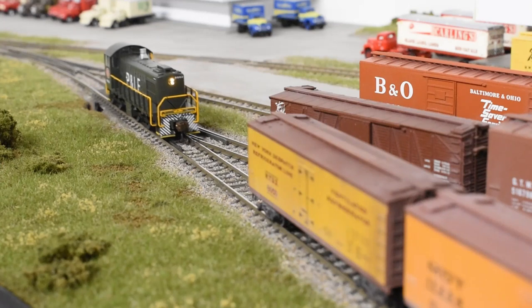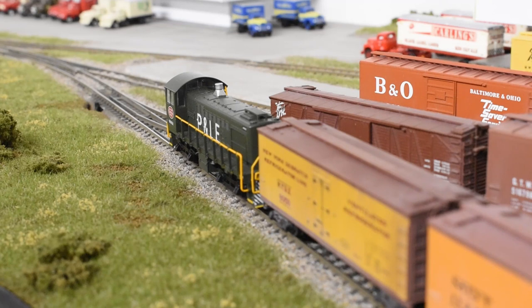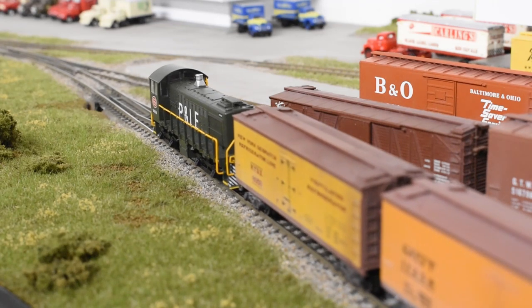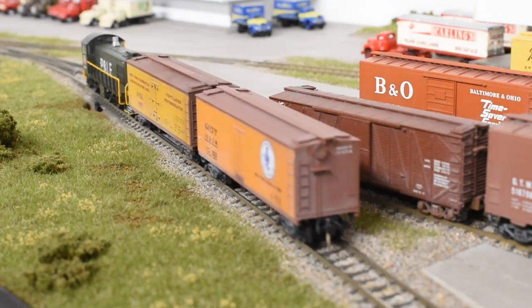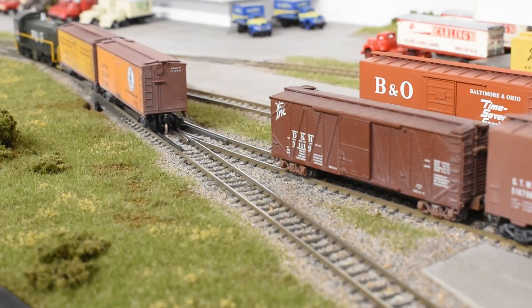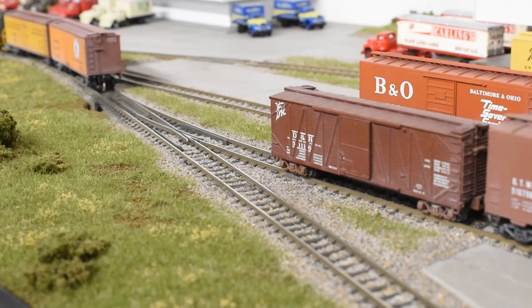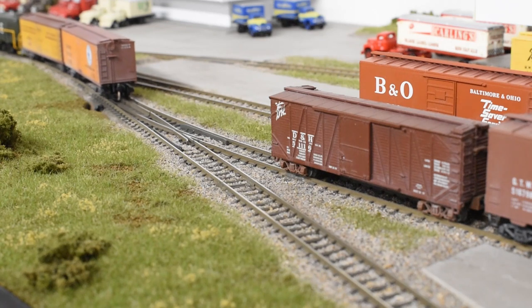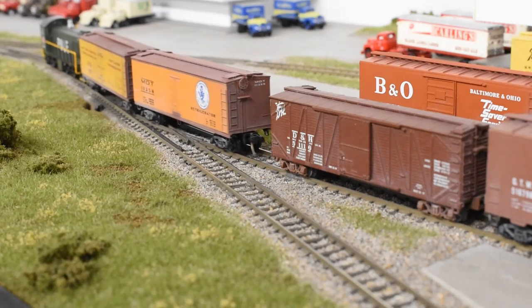Lastly, we can assemble our outgoing train from the team tracks and head out. Even though this layout is set sometime between the late 40s and early 50s, there is no need to worry about having a caboose on the trains. This is due to the fact that the prototype food terminal was located just off one of the main classification yards in Buffalo, NY, so the actual terminal never needed to be concerned with having a caboose track, since it was already handled over at the main yard. Being so close to the yard made the terminal's location so ideal, since it had a direct connection to all the rail traffic flowing through the area.